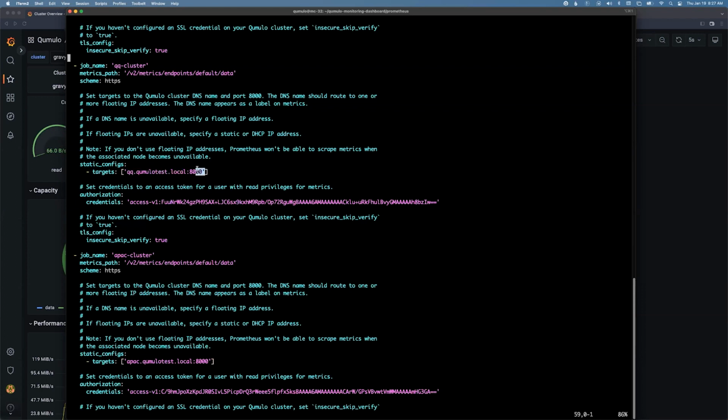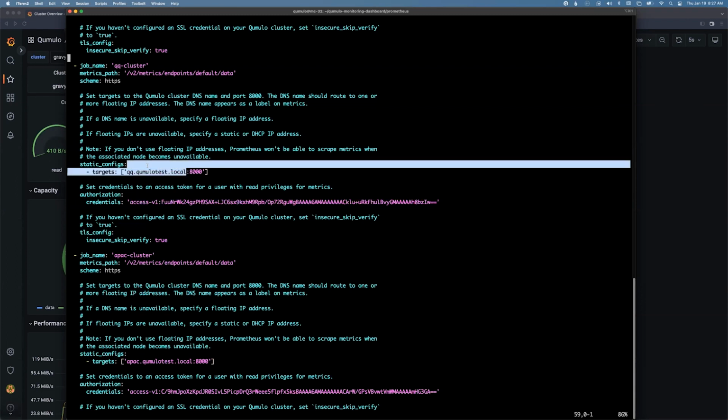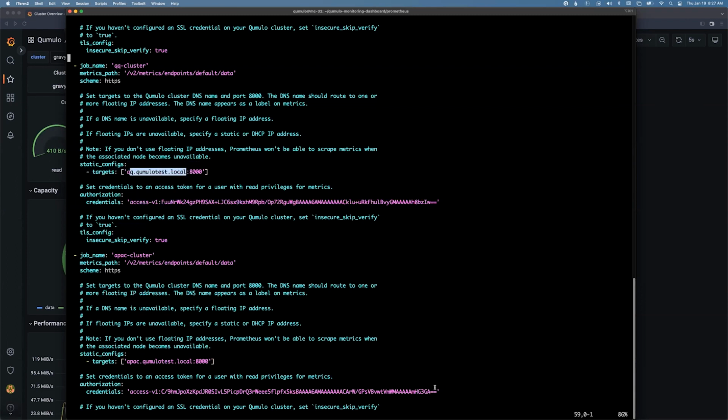Make sure you don't delete the 8000. This is important. You don't really need to change anything else except that you add an access token that works on this cluster. Obviously the access token that I use on this one does not work on this other cluster. So once you do that, you would reload the Docker instance.